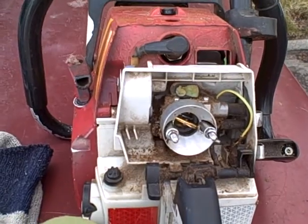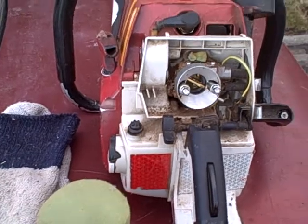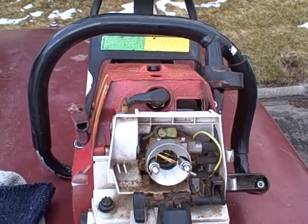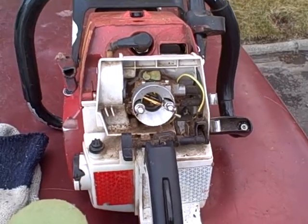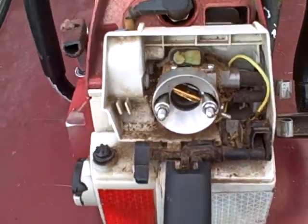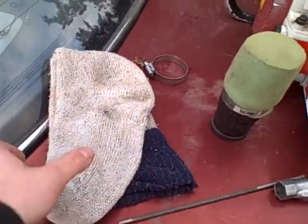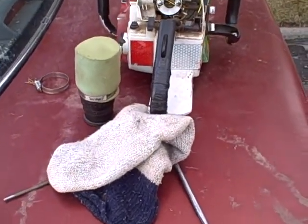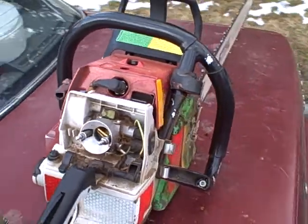The big thing you get a benefit on with these saws is the longevity of your air filters. Stock air filters — maybe four or five hours in dust, pushing it, if you've got extra bands to keep the Stihl factory air filters clean. I just don't like the factory filters because that four to five hours drives me nuts. I would rather clean once a day. With this kind of filter, if it gets bad, you take this sock — have four or five of these in your faller's bag, pre-oiled, sitting in a ziplock — and they last all day. You can go six hours on a sock and just replace it.